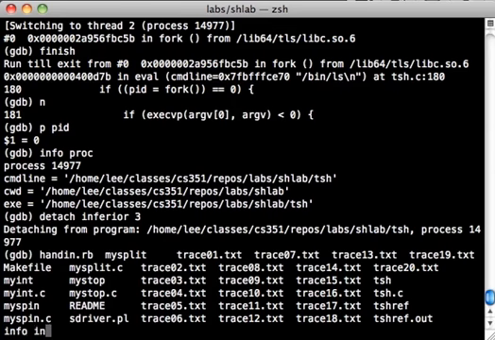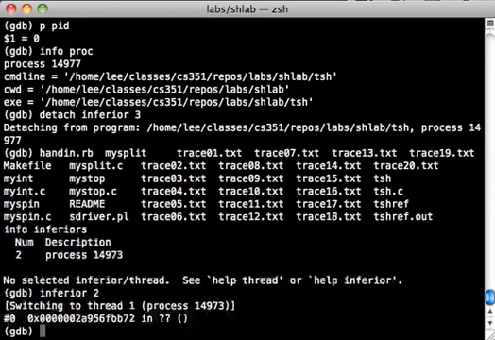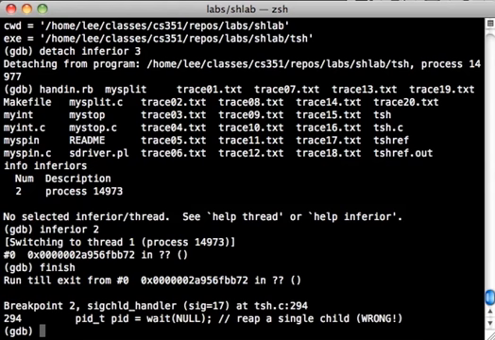Well, if I look at info inferiors again, I'll see there's only one process, and that is the parent process, the original shell process, and I can switch to that now. So inferior 2, switch to the parent process, and it says it doesn't really know where it is. And the reason for that is because, well, we left it off sort of hanging and sleeping. So I'm going to type finish just to let it finish up whatever it's doing in the current function, and it runs till exit. And notice all of a sudden it drops me into the sigchild handler.